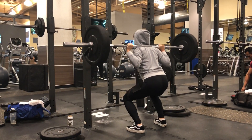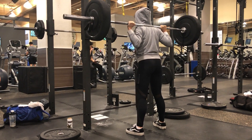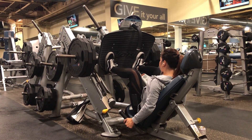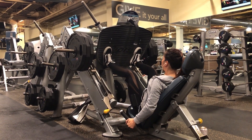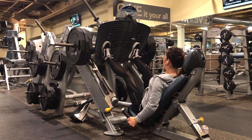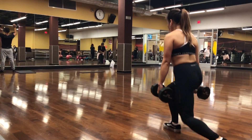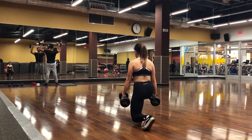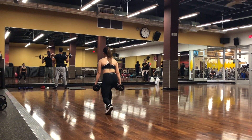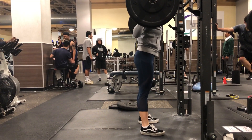First up is the black leggings at the gym. Even though I got all these in a size small, the black one fit the tightest during my leg day. The area around my knees felt kind of tight — I feel like the mesh didn't give the leggings good stretch in that area, so it was a little tighter around the knees than I normally feel in other leggings. But it wasn't uncomfortable, just something I noticed because it was new.